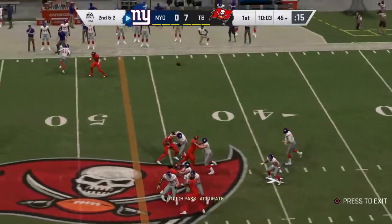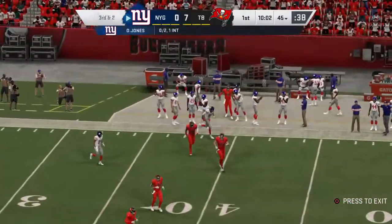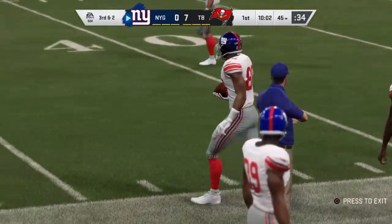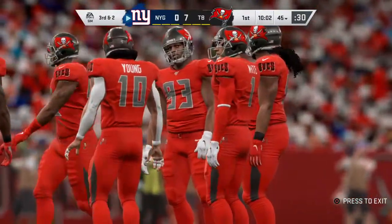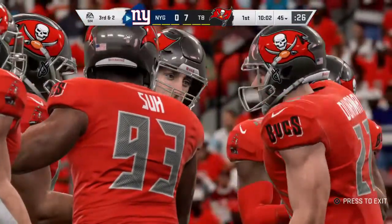From the 45 on second down, Jones toward the right sideline, but it's incomplete. Well, there's times when you see these catches that are made, and we just know the guys playing it are really wishing for college rules. Only need that one foot down instead of 2. It's awfully difficult on the sideline, isn't it?